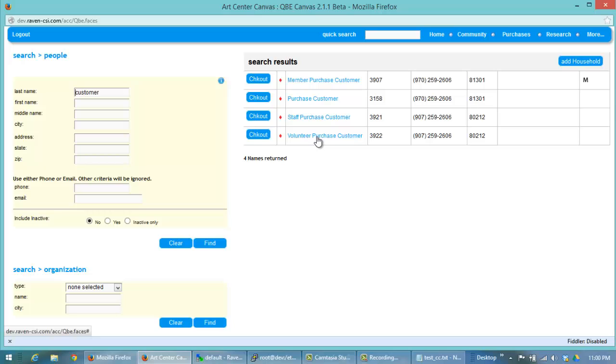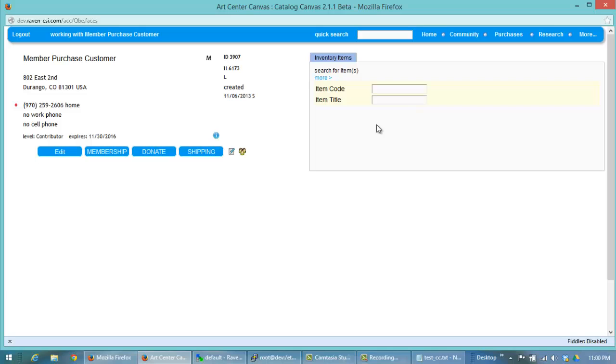Now this time we're going to use a new screen that has been built that combines the account screen and the sales lookup screen, and you access it by clicking on the blue checkout button. It will look very much like the screen that you're used to looking at. It's just abbreviated and combined. It's got information about the purchaser. It does not have all the tabs down in this area, but it will display the cart down there as usual. And up in the upper right-hand corner, instead of having the household member list, it's got our lookup dialog for the item code. Now here you need to know what the item code is. There's no special lookup.